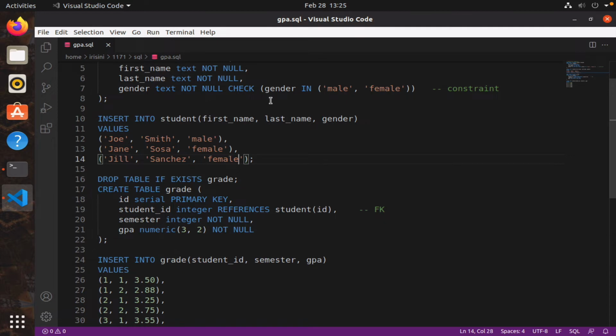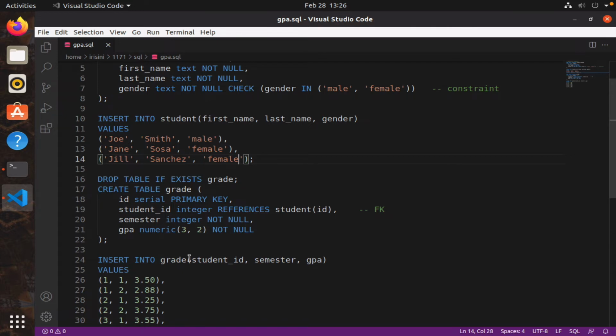Right. So for example, if I wanted to make sure that the GPA was less than or equals to 4, I could have done that. I could have said something like check that GPA less than or equals to 4 and greater than or equals to 0, right? Because the GPA is from 0 to 4.0. You can't have a negative GPA. You can't have a GPA more than 4. So that's where we would put another check if we wanted.